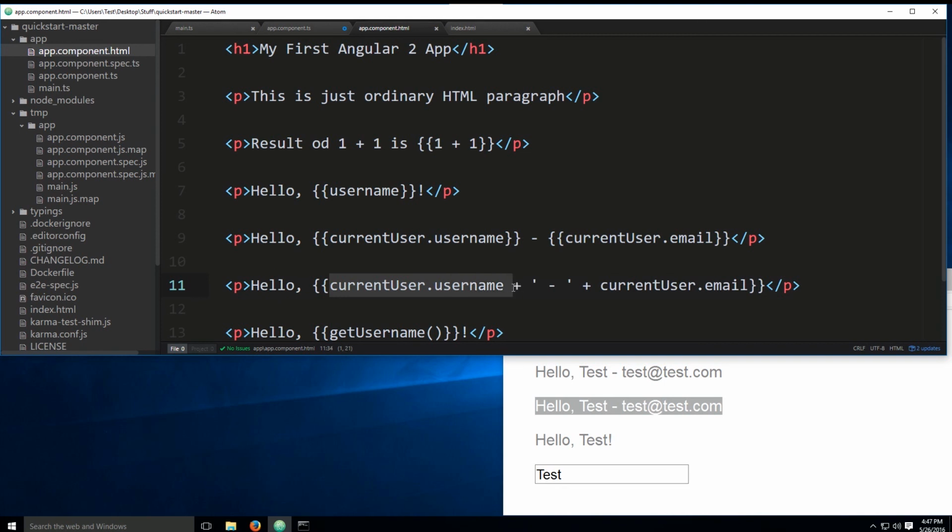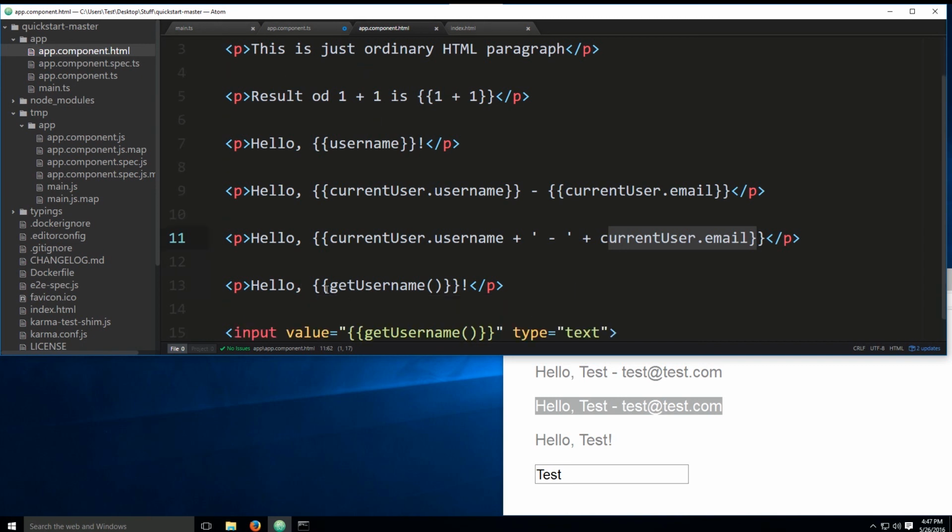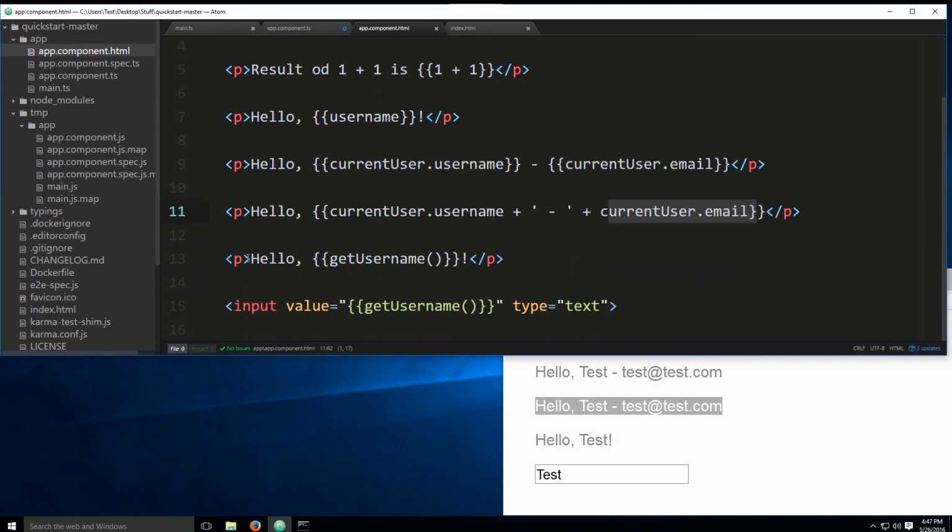This here, current username, and then we concatenate this string, and we concatenate this string, and then we put it all in one string, and then we print it out. But the way of accessing properties from a class remains exactly the same. And this one is just a demo that you can not only access properties, but you can also call methods here. And what will be written here instead of the method will be the return value of that particular method.